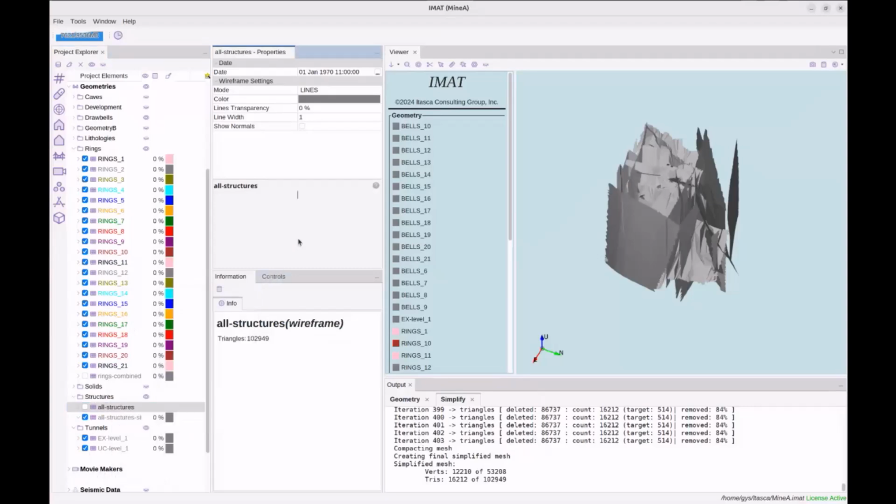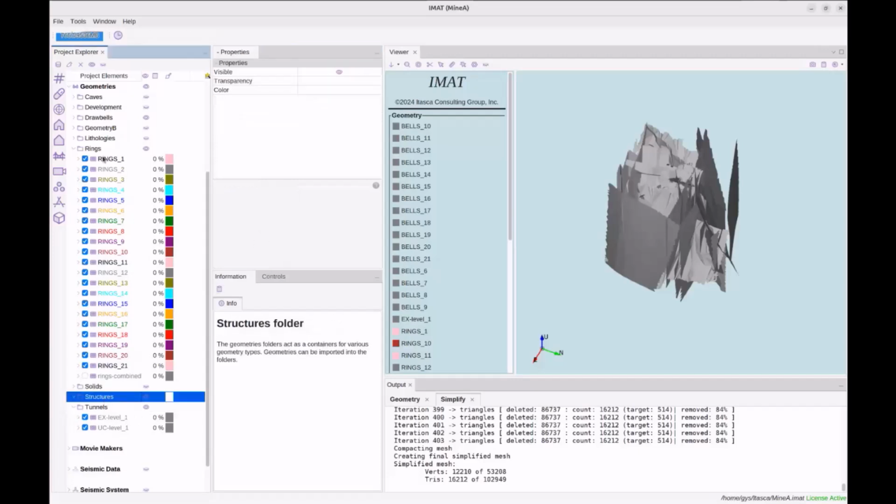I mentioned that the concept of time in IMAT is quite important. So if you create a movie and a geometry's got a date assigned to it, you can actually get geometries to appear and disappear according to date for that particular geometry, when you create movies, or whether you manually step through them.